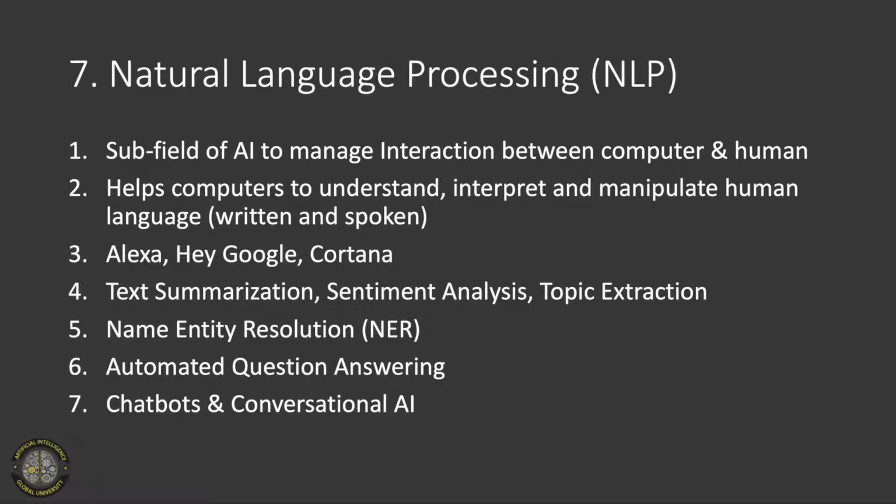Named entity resolution is another example where you can extract certain information from a given text. It can understand whether it's a name, a location, a college name, or a business name. You just need to train, and there are some public models available which can give you certain information just by applying the model to your text. So named entity resolution is also a very good example.